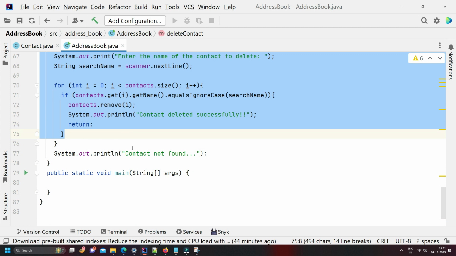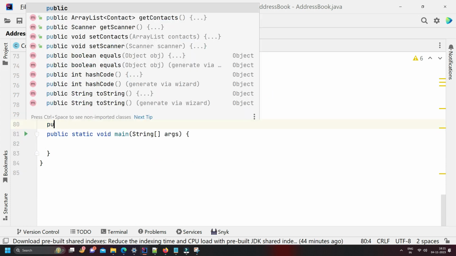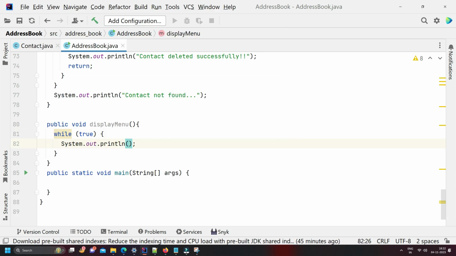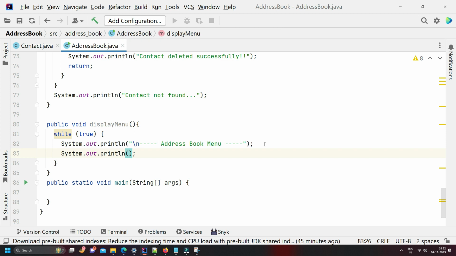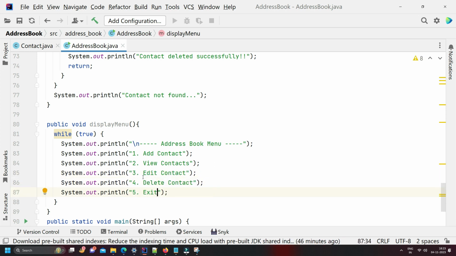Now we are going to write our display menu method, our last one. Over here we will show the user using these 6 lines what he or she can do.